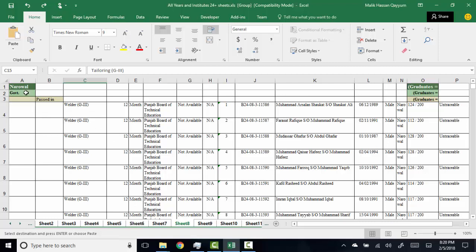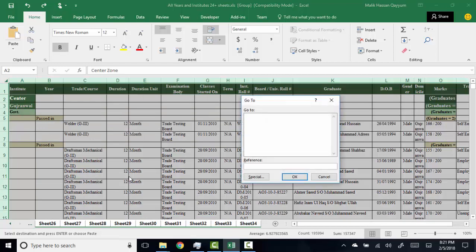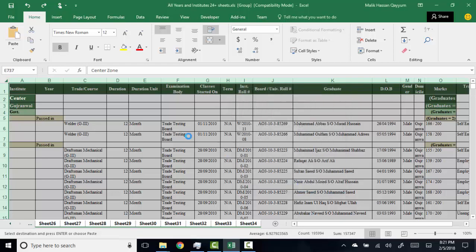Now I'm going to apply the formula again. So let me apply for all of these and then get rid of these columns. Same approach, including sheet 1 also. Going to the selected columns, Control A, Control G, Special, Blanks, okay.